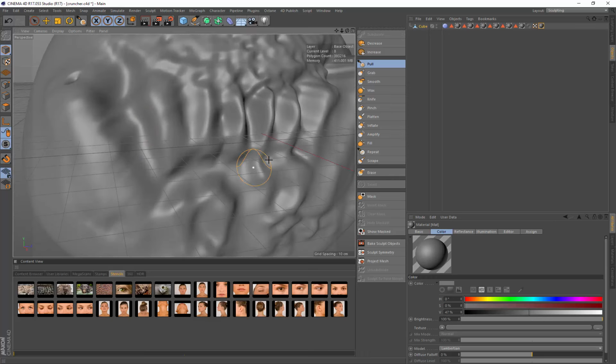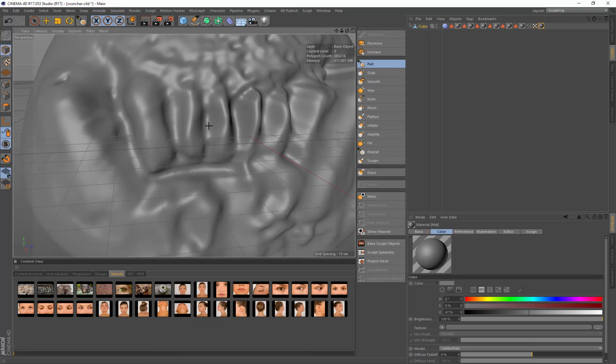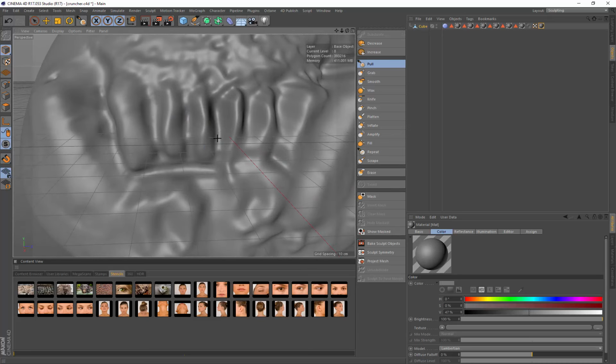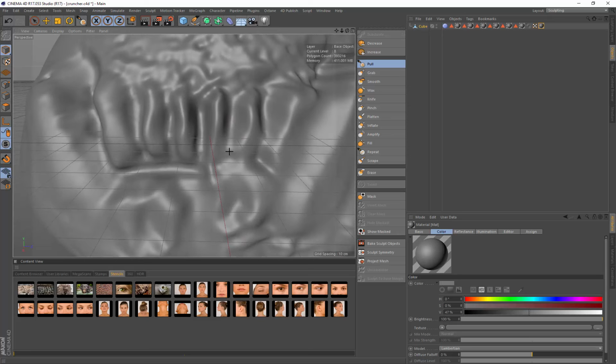So I want to come in here and I want to really dig in around some of these areas here. So I know that's where the gaps are. Just using the pull brush here with control held down.